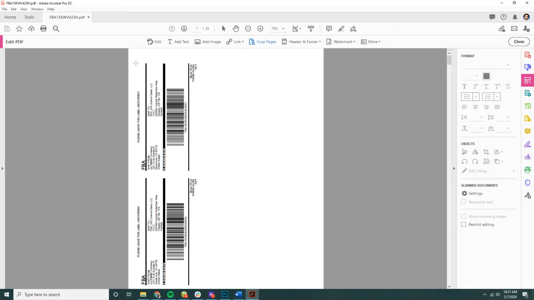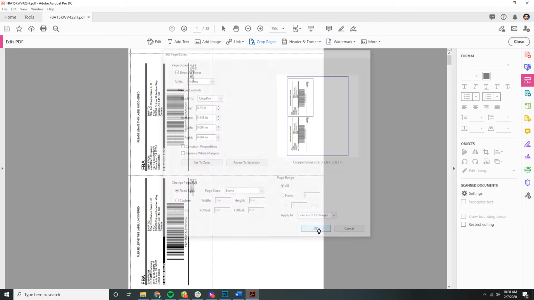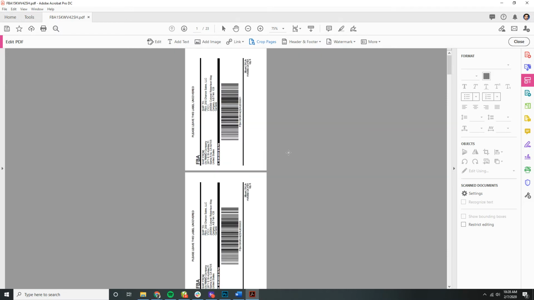And it gives you the crosshairs. And then all we have to do is crop what we want to create for the first. So we're going to just do this, and we're only going to do the very first label. So then once the square is on and it's highlighted, you double click it, and this brings up the set box tab. And all we want to do is select the page range, which is all, and click OK. It's going to say apply to evens and odds. So unfortunately, what has to happen is you have to do this twice. So if you click OK, it's cropped all of our labels.